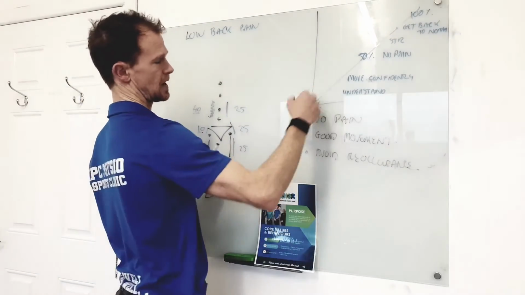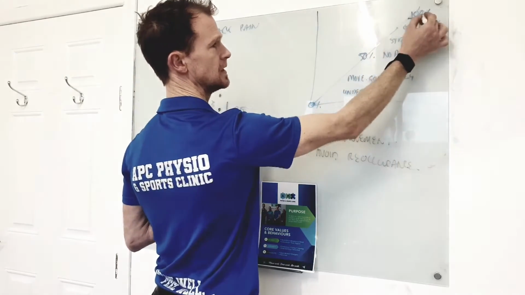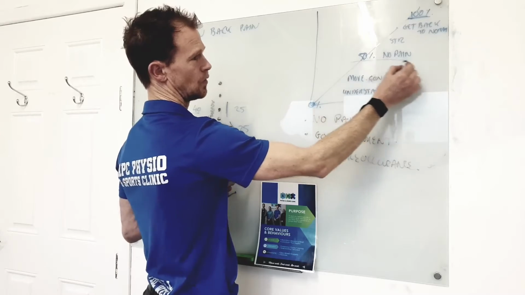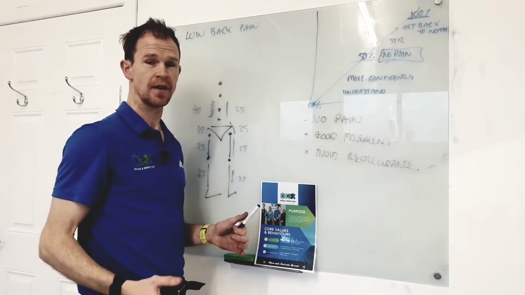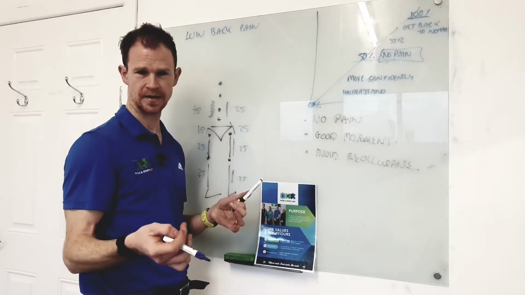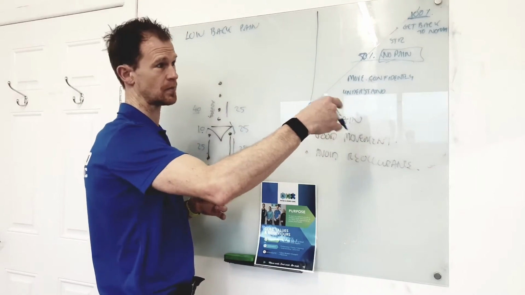So the process that we use is along this line here. So we use this little graph. If you're down here at 0% and this is 100%, getting you back to normal. So everyone wants no pain, that's a given, right? No pain is usually a 50-60% recovery. And then we see a lot of people drop off and not come back in because they're happy with that. But unfortunately, they haven't seen the whole rehabilitation program through to the end, okay?